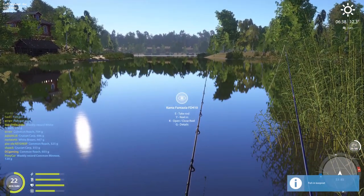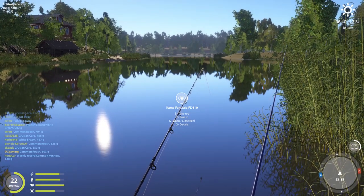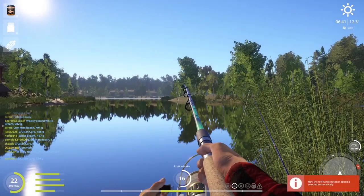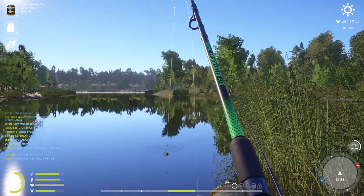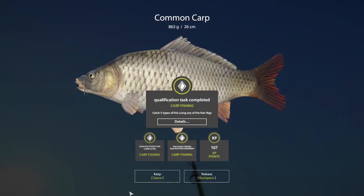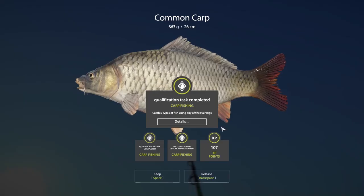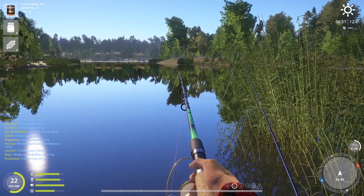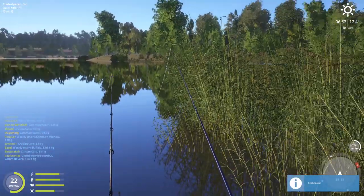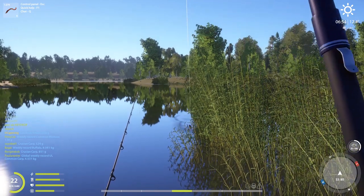Milk peach. See what you got, fish. Little old common carp. Qualification task complete. Details. All right, fair enough. Got it. Ooh, perch.